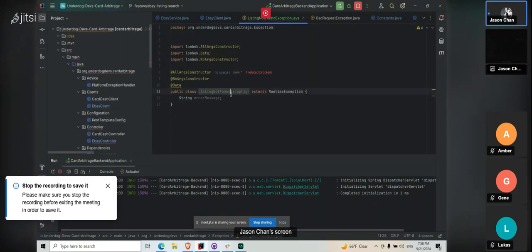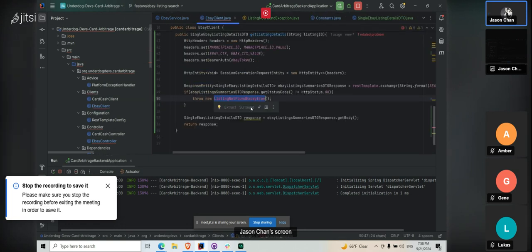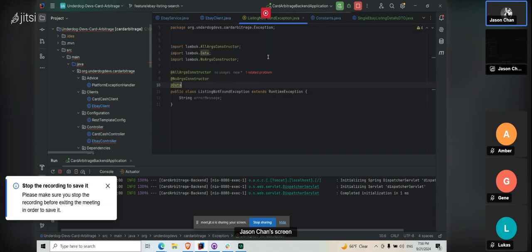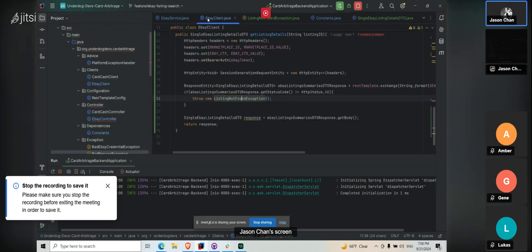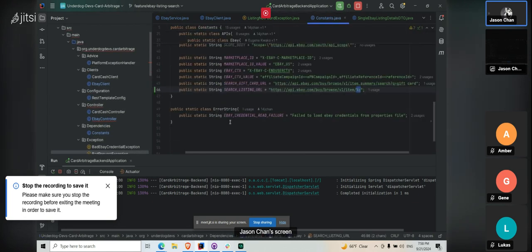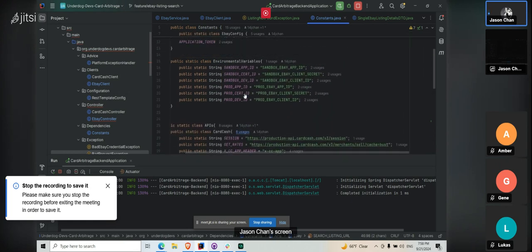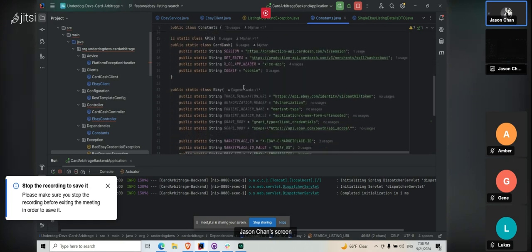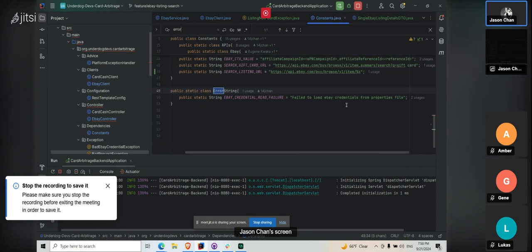And in our constants, maybe we want to add a little error string here.